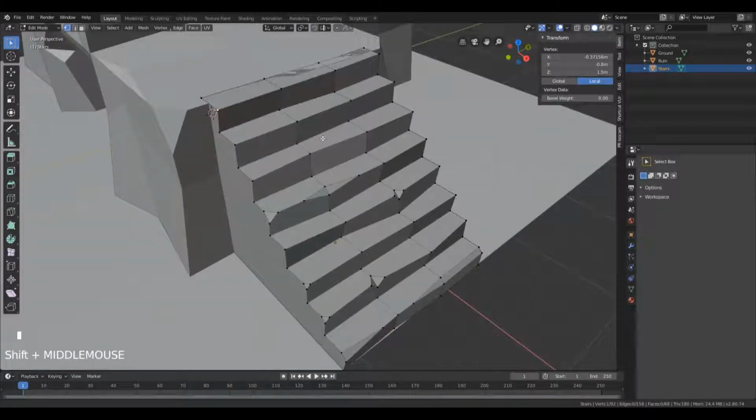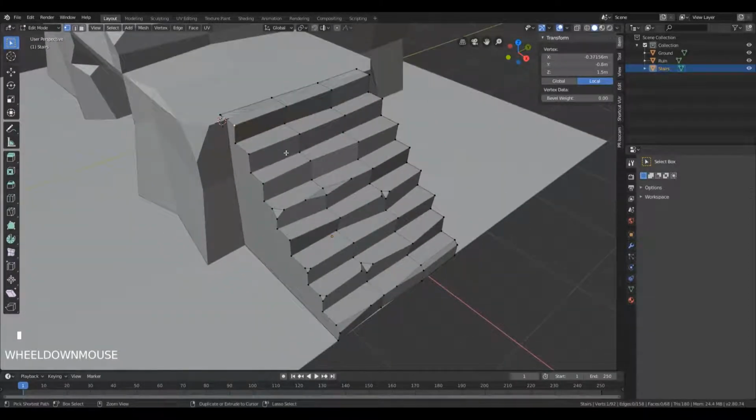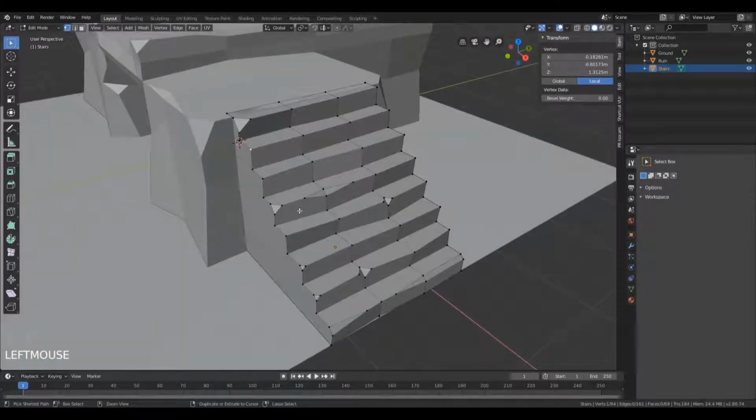And I want a slightly larger corner here to really balance the details, and some smaller here. And on this step we could use something like this here before.